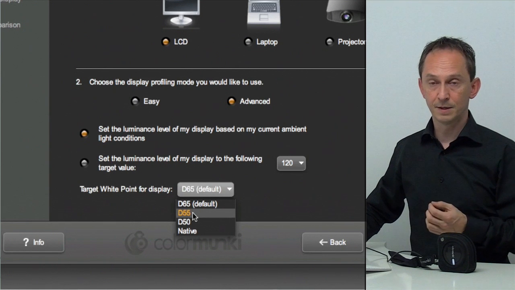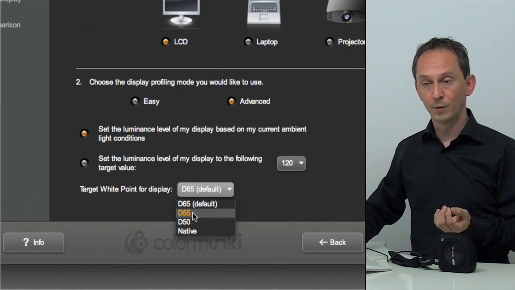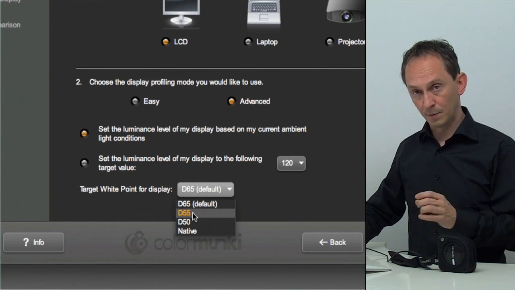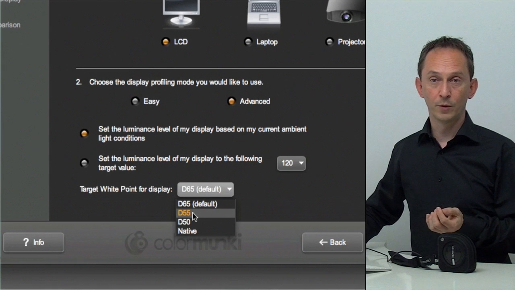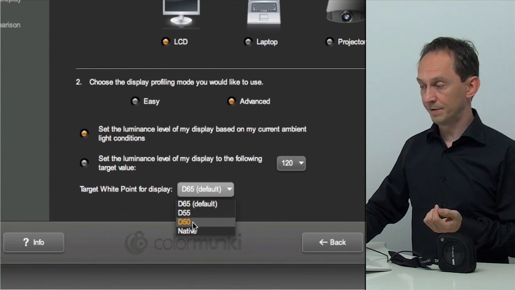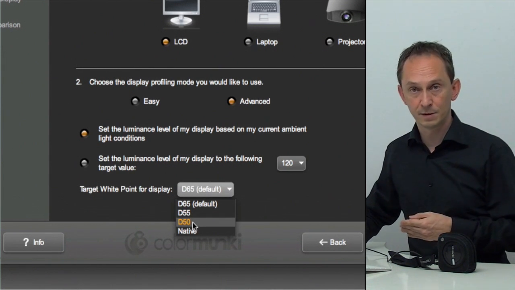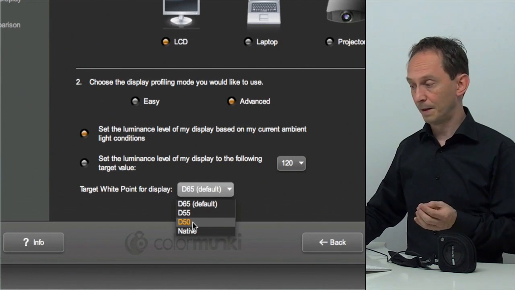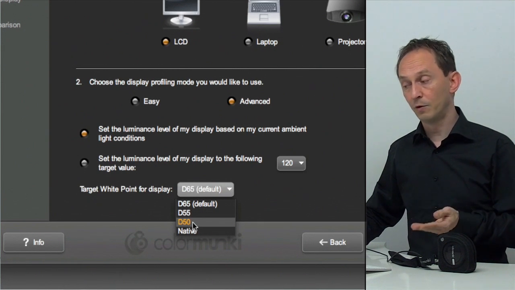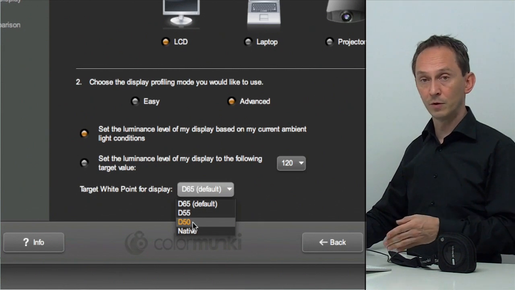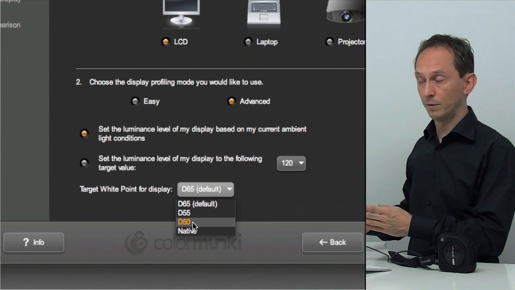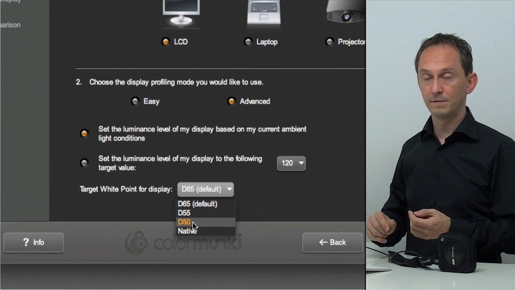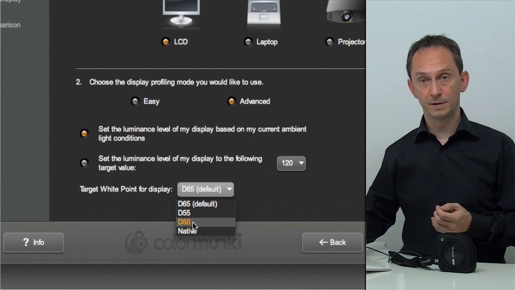The D55 is the old standard that was used in photography when we had film to produce photo prints, because the color paper we used then had a white point of D55. And the D50 is still a commonly used standard within the printing industry. So if you want to take your photos to a printer, digital or analog, that will be printed as profiled using D50 light. So they will view your image printed on a viewing booth that has D50 light as well. So it's important to choose the right D value for the purpose of where your file is going to.